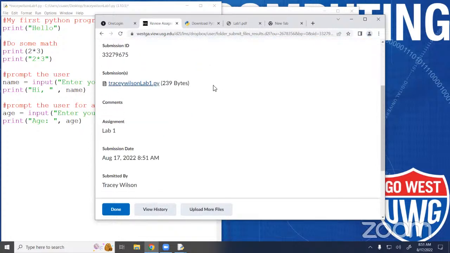And if I look at it, it says submissions, and it will list all the different submissions. So you can submit more than once. If you're using it to save your work until you get home, that's fine. But now I can download the file when I'm ready to grade it. Or you can download it when you get back to your dorm room or your home, and you'll be able to pick up exactly where you left off.